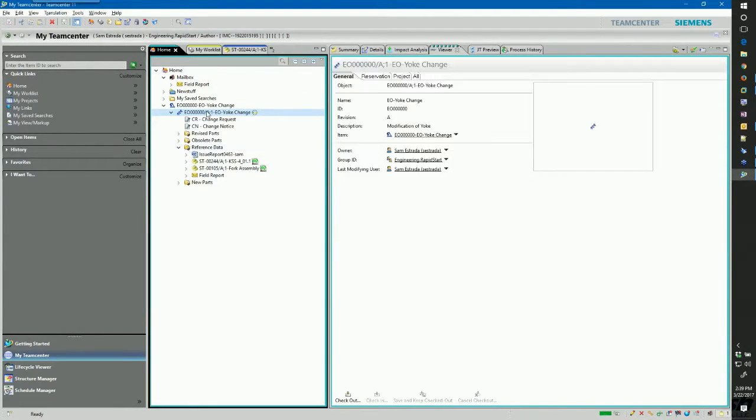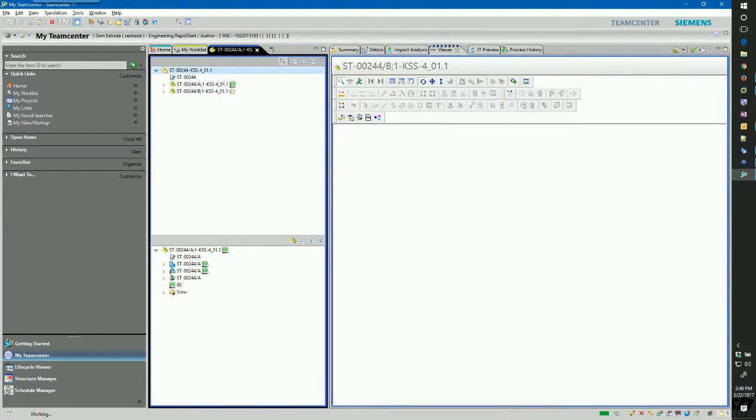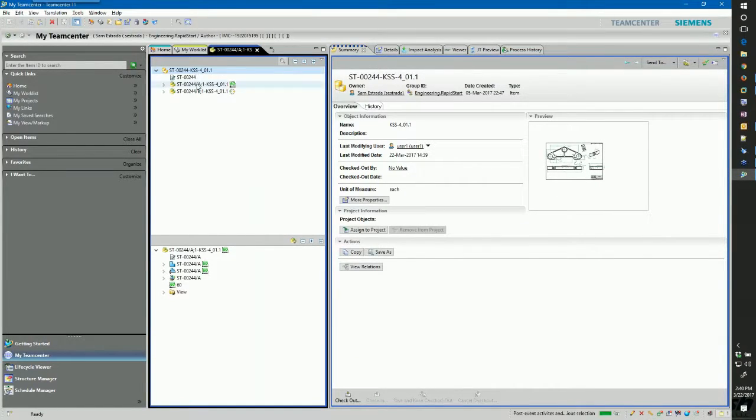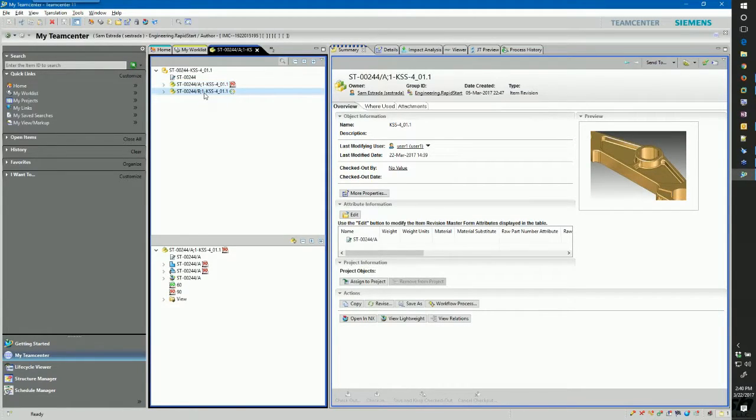So if we come back and take a look at what happened with this change and everything. One, we've created a new part. And if we take a look over here as the system refreshes, we'll find that you'll see some new symbols pop up on each one of these.